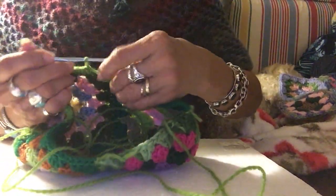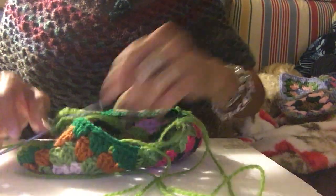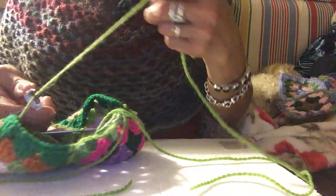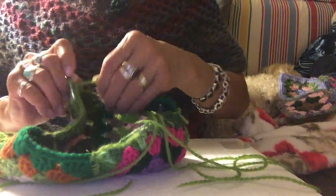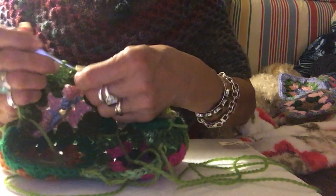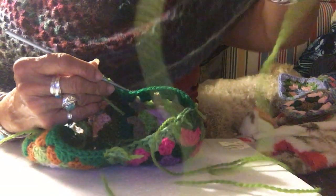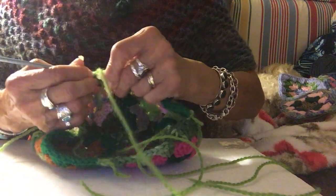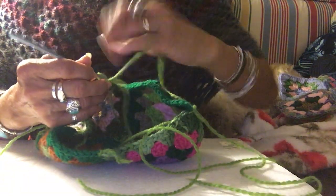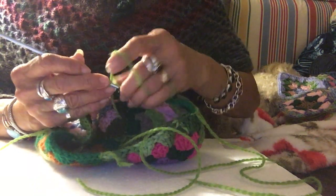I'm all attached here. Okay, so I ran out of yarn now here. So let me just get a piece from over here. I don't know what happened to this yarn, but when you want to add a yarn, you go in, bring it up. You have 2 loops on there, so just grab your yarn and bring it up through the 2 loops and finish your next stitch.